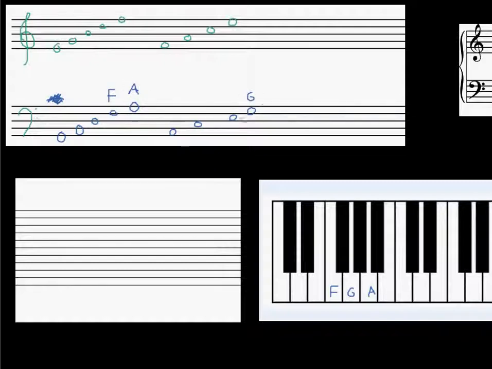A, G, F, E, D, C, B, A, and G, right? Let me try to make this a bit more respectable. G. Okay, so now look at that. We have separated our lines from our spaces, and now we have a rhyme. Well, we have the notes that we need for the bass clef, for the lines and the spaces.